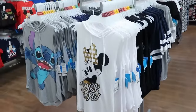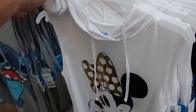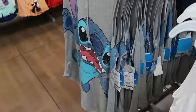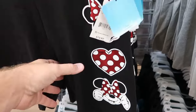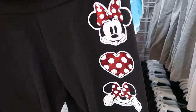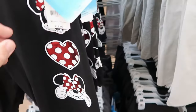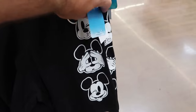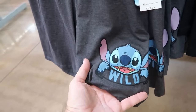These ones over here are very unique — they have drawstrings and a hood. So soft and thin. It says Rock the Bow — these are adult size at $12.97 for the Minnie Mouse one. They also have a really nice Stitch one. There are also a few pairs of legging-material pants I haven't seen before — you got Minnie on the top with her bow, a Minnie heart bow, and then her bow over her eyes at $13.97. This pair has a classic Mickey Mouse. They have the Minnie Mouse one with a kissy face, Mickey playing peekaboo and winking, and a pair of Stitch ones that say wild. $13.97 — you can't go wrong.